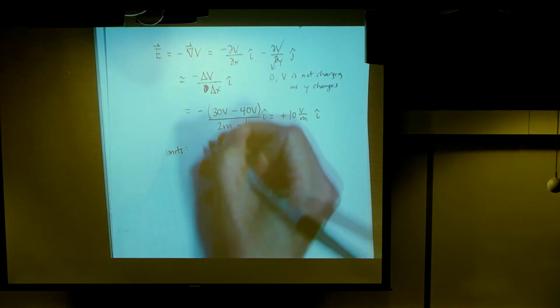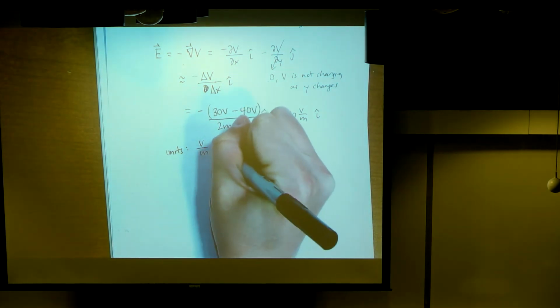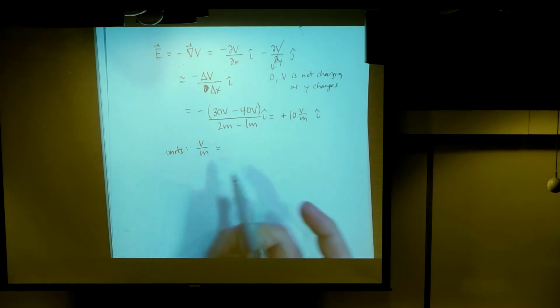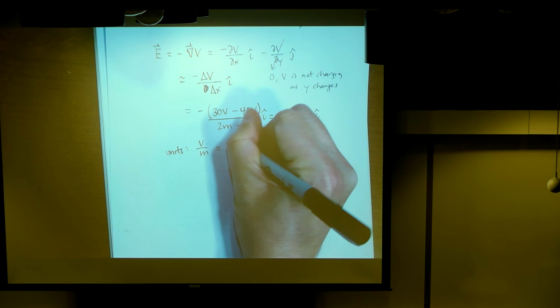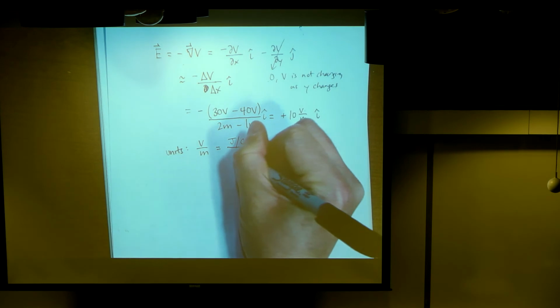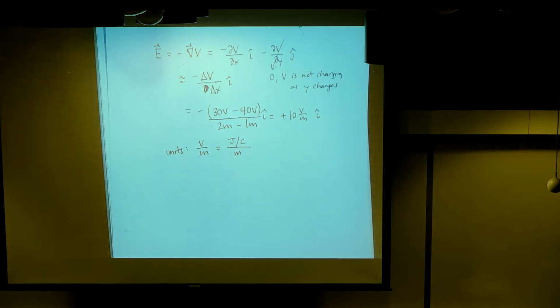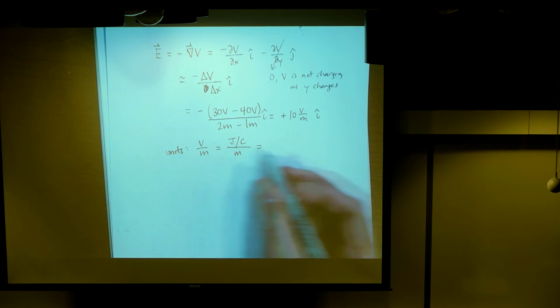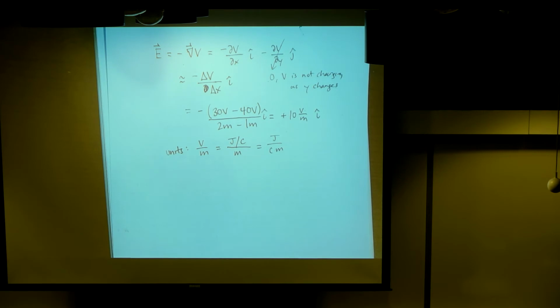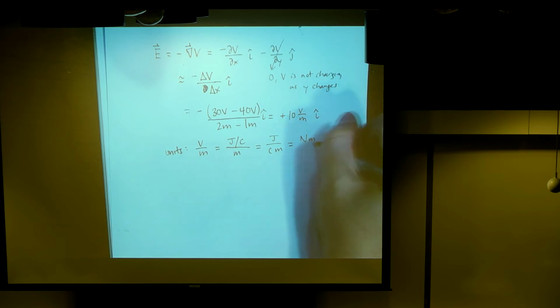All right, units. Volts per meter. Do you remember how a volt breaks down into other units? A volt is the same as a joule per coulomb, if you recall. So it's an energy per unit charge. And then we're dividing out meters, okay? To write that more clearly, I have joules on top, coulombs and meters both on the bottom. Now, do you remember how a joule breaks down into other units? Well, there are a lot of ways to do it, actually. One of those ways is that a joule is a Newton times a meter.